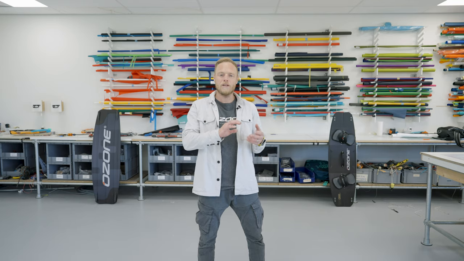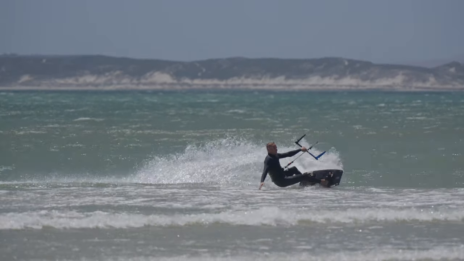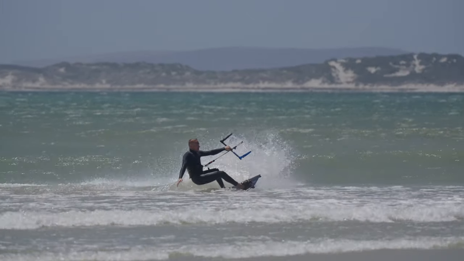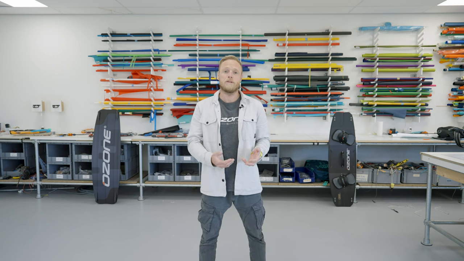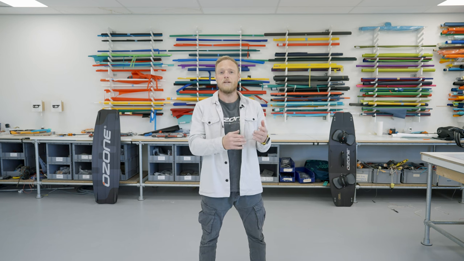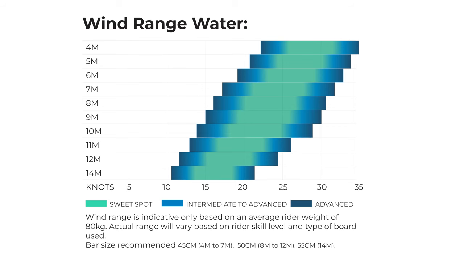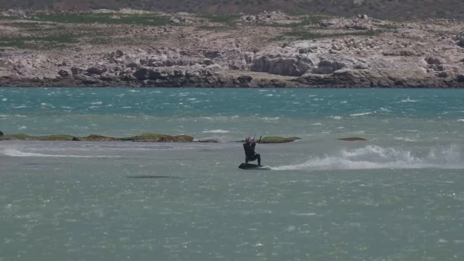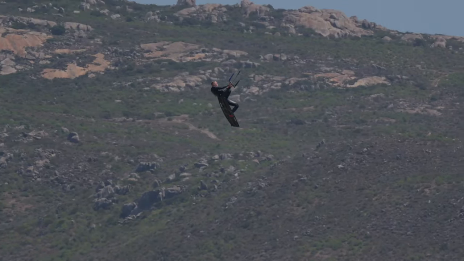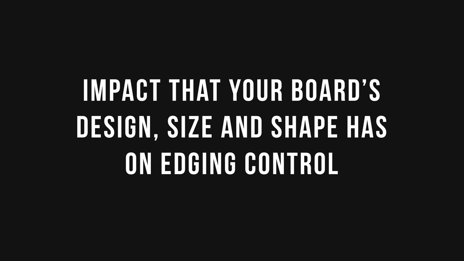To have proper edging it's important to ride your kite in the sweet spot. If you ride too overpowered it's going to cost you a lot of energy to hold the kite down and you're going to waste a lot of energy just to edge and kick against it. Most of the times when you're overpowered it's just really hard to get a proper takeoff — you often get pulled off your edge when you steer your kite up. So really selecting the right size kite to find the sweet spot for each session is important. Find the sweet spot, select the right kite so you can really control your edging and have proper technique on the takeoff.